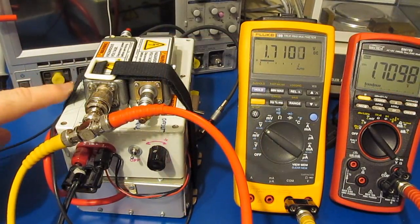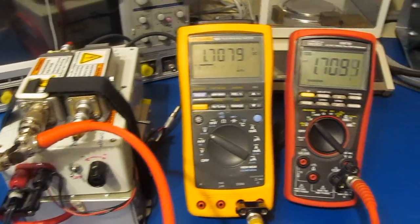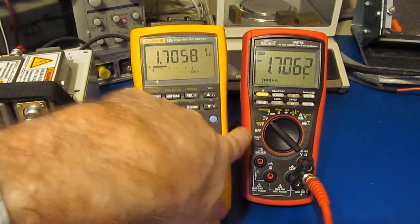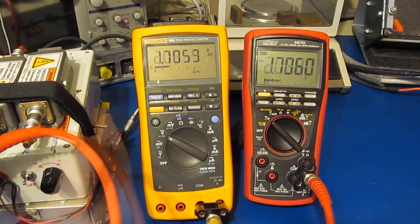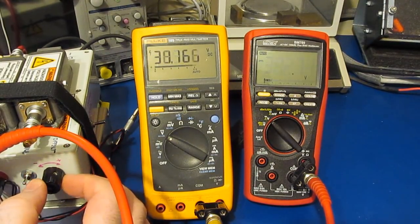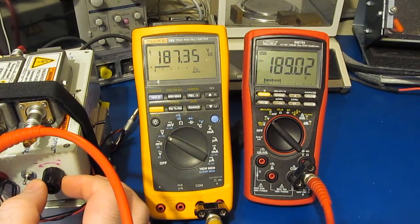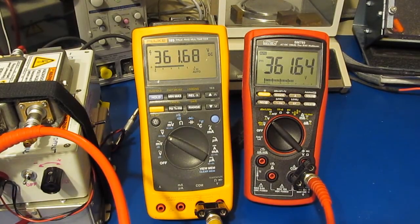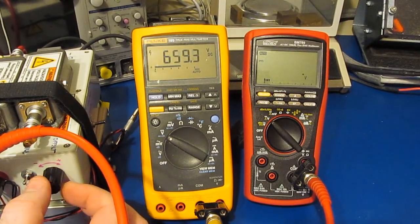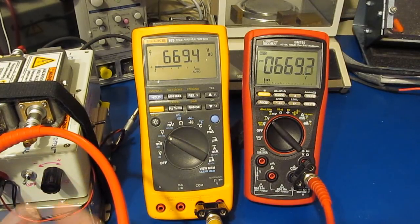Off to my left, you can see I have one of our high voltage power supplies out. Currently, both of these meters are attached in parallel and they're set to their DC volt modes. Go ahead and change the power supply to the higher voltage range. Let's go ahead and increase it. Looks like the 2 meters are basically reading the same value. Let's take it up a little higher. Looks really good.